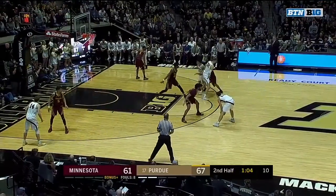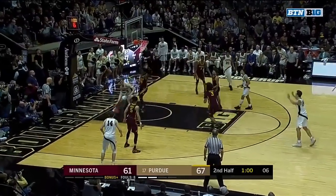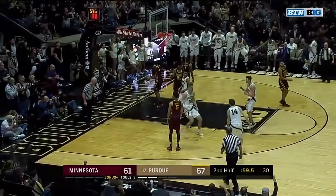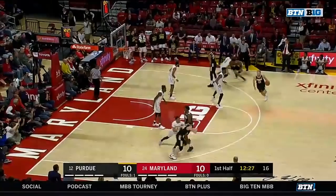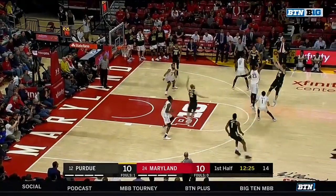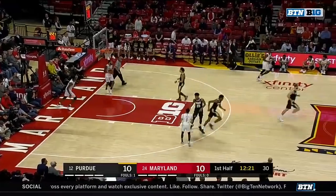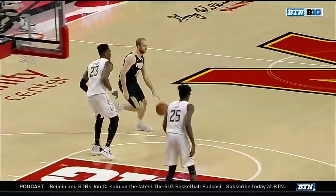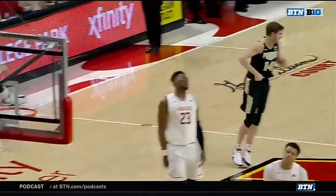A fitting ending to an impressive half of basketball for the Boilers. Eifert good for the rescreen, underneath to Harms — the catch — Harms muscles it up and gets the foul. It takes good screening to attack this Purdue defense. That's four of their last five from the field. Kline hits the three — Ryan Kline has just been outstanding. You've got to trust that Ryan Kline will rise and fight.